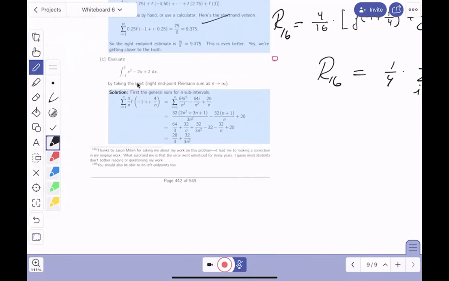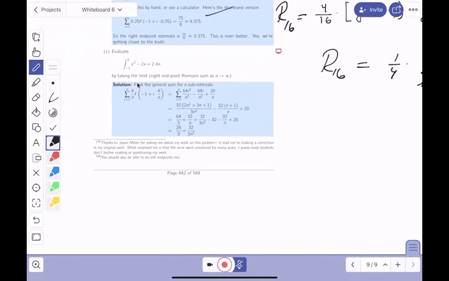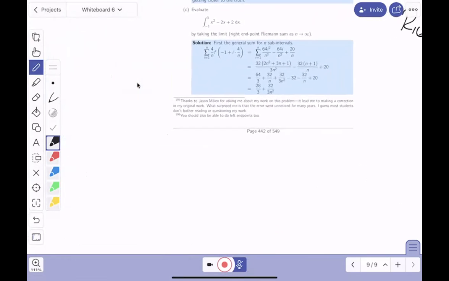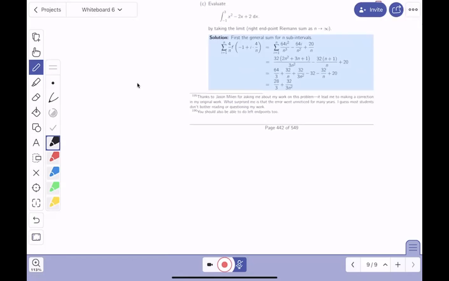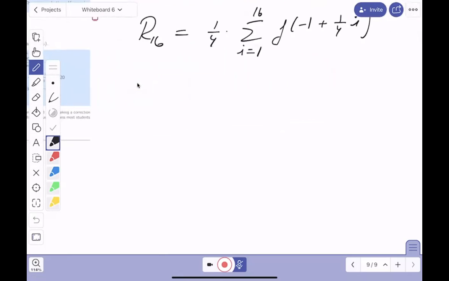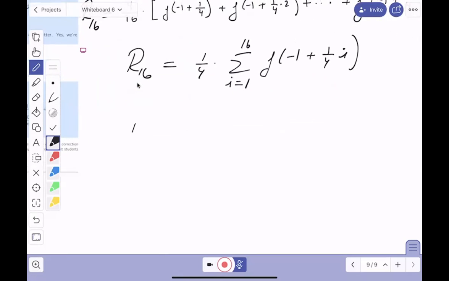All right. What's the next one going to be? Evaluate. It's a little bit more difficult. I want to be honest with you why it's more difficult. It's an arbitrary n now. N goes towards infinity. So what I do over there, I'm going to do n now. And I got a good example over here of how to do that. Rn. What's it going to be? Well, let's write that down.